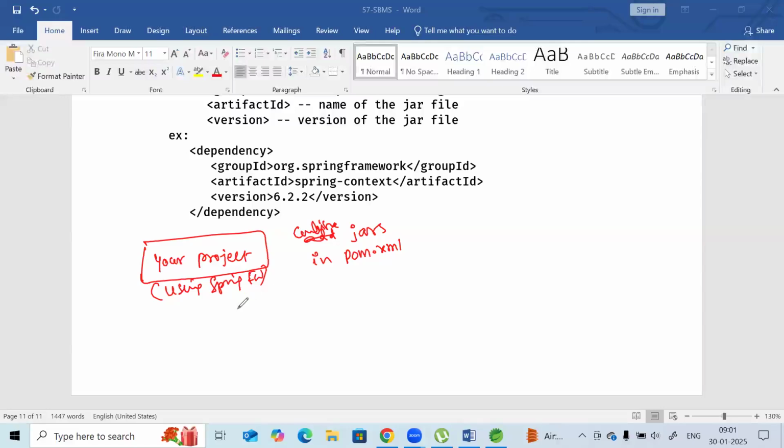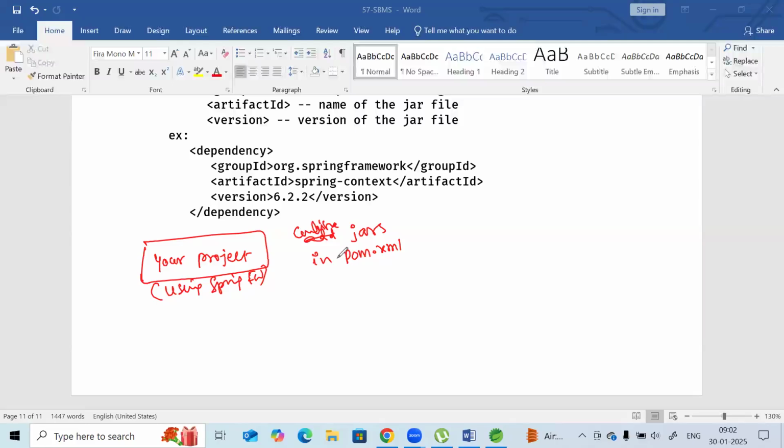Okay, try to understand. As I told you, to develop a first Spring Framework application, tell me the support of how many jars are required for compiling and executing my first small application? 6 jar files required. So tell me how many jars I need to configure in the pom.xml? Approximately 6 jar files I need to configure.